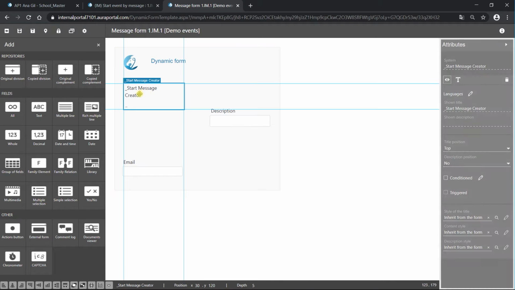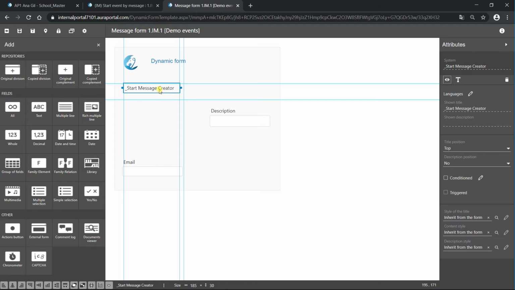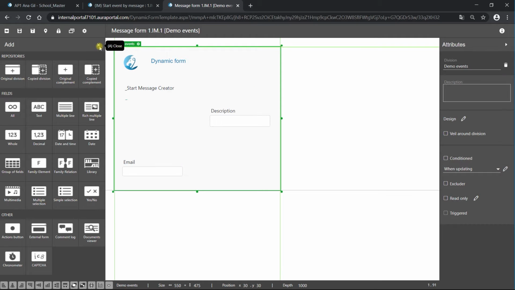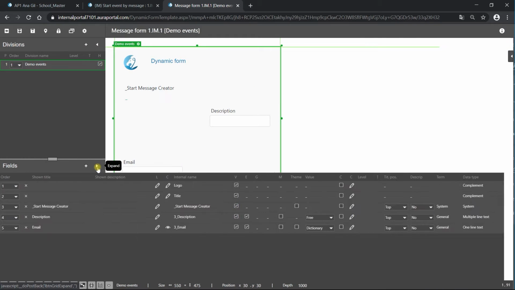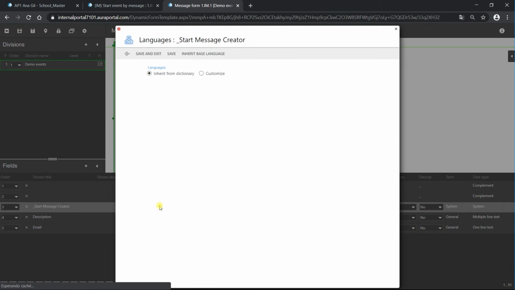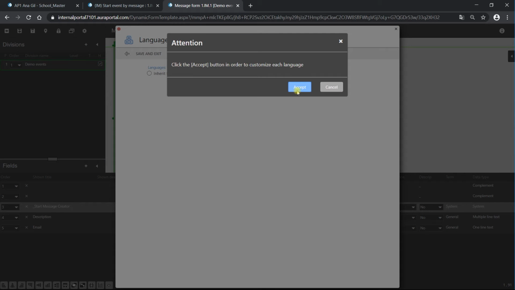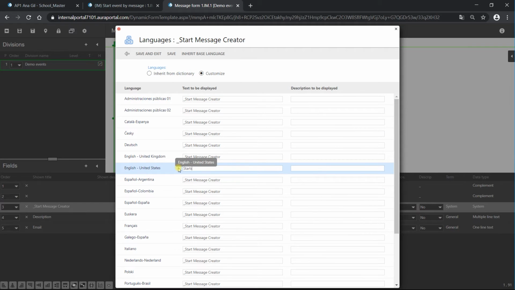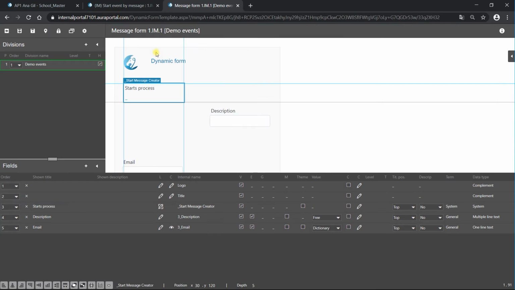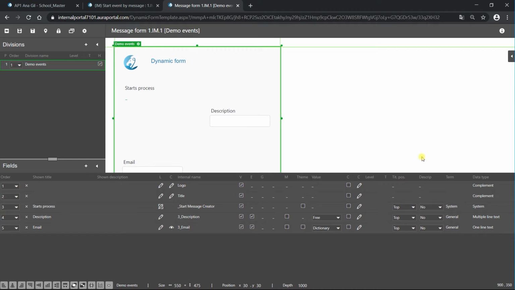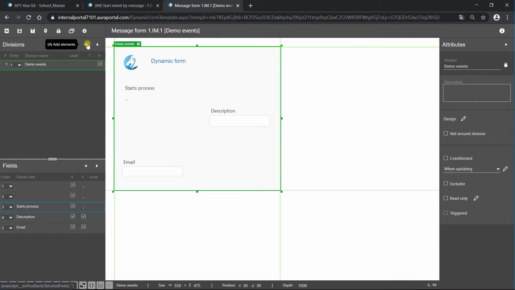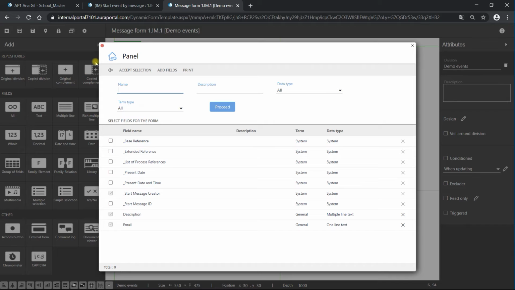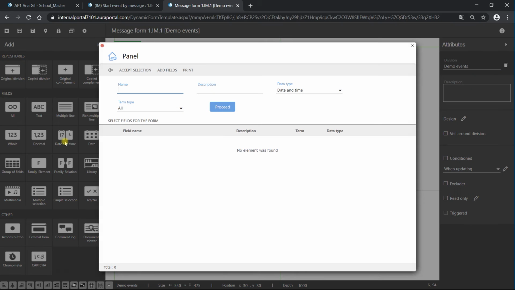One thing I want to do is to change the name of this one. So for that, I need to select the division and go here. And in this option, I can customize and change the name. Start process. Okay, and now I want to add, maybe it's quicker if I go to here.